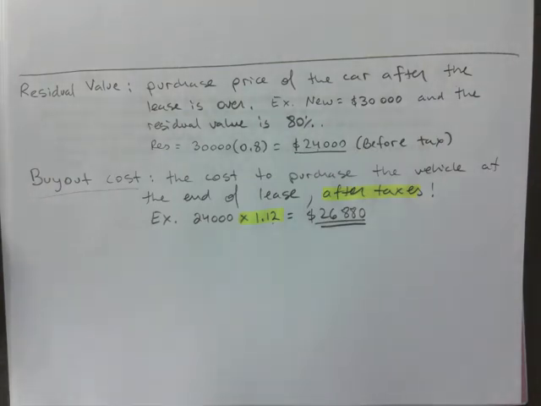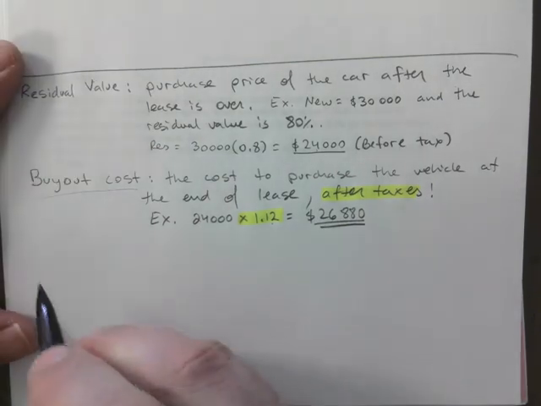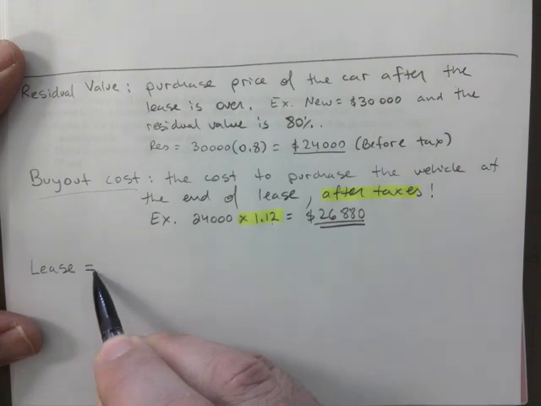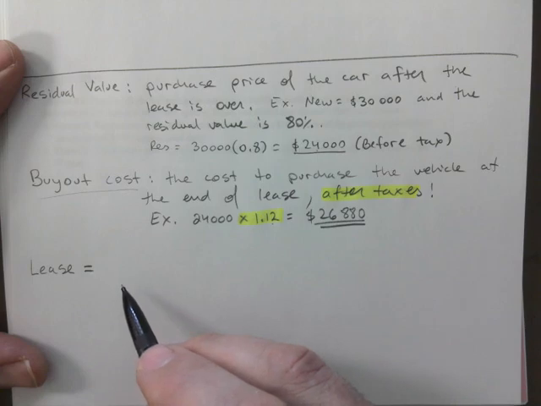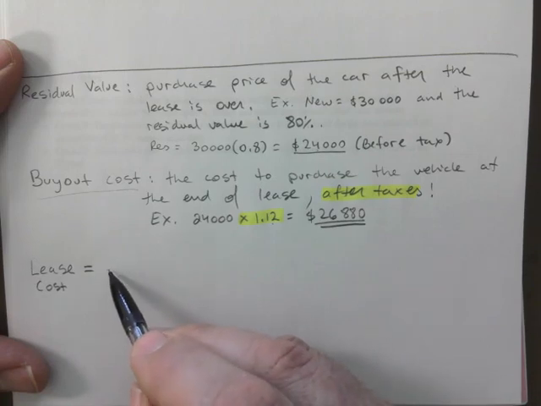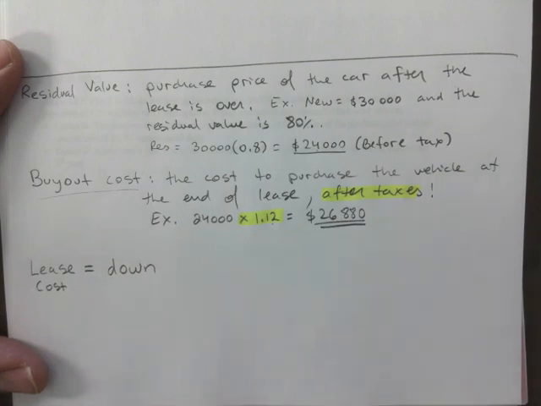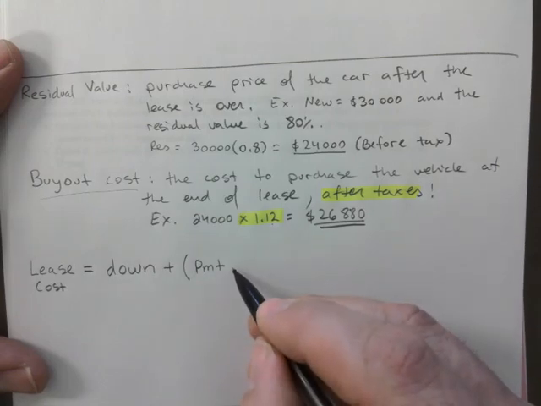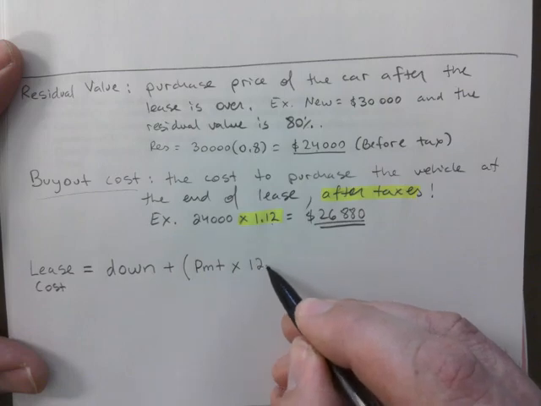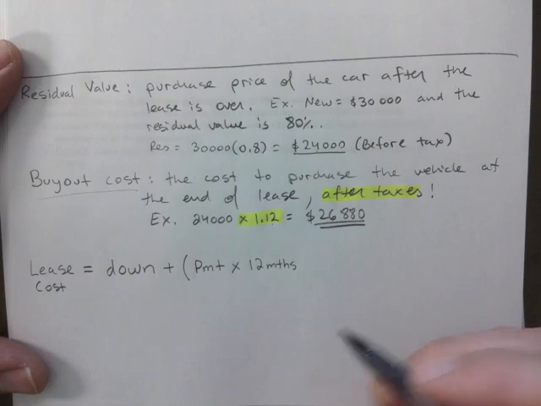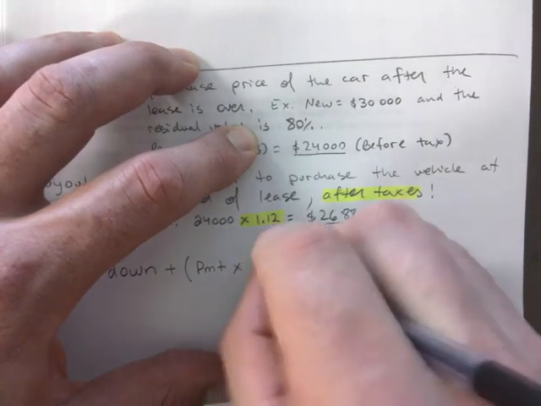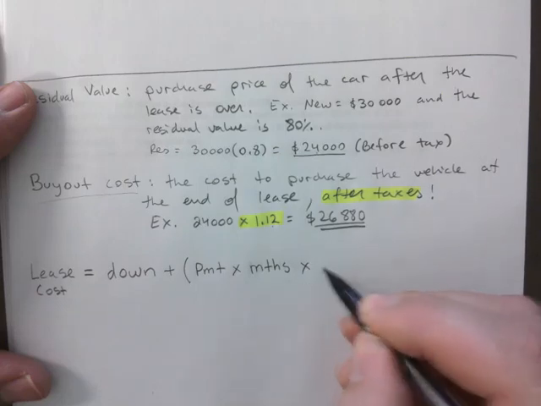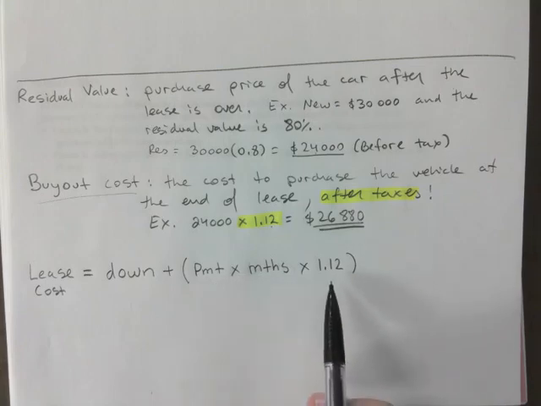And here's the big formula for leasing. And I'm somewhat hesitant to give a formula because if you don't understand it, it's going to bite you. You know what? Put lease cost. Okay. What it entails is if there's a down payment, you just take it. Then you will add the payment times the months. No, sorry, my bad. I was doing so well. And this is just payment times the months times 1.12 if you want to tax it. So the payments are taxed 12%.